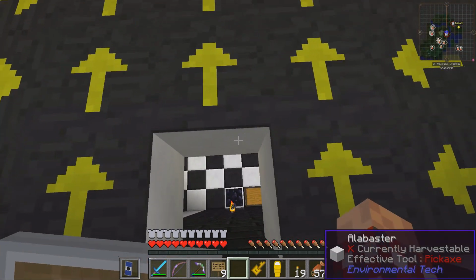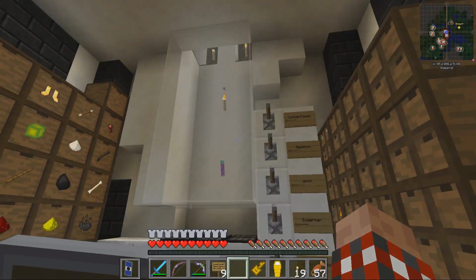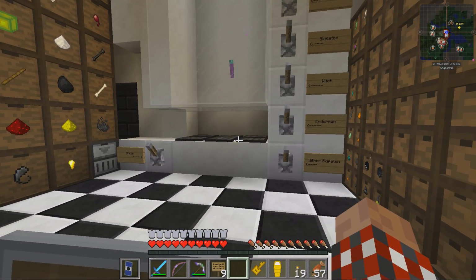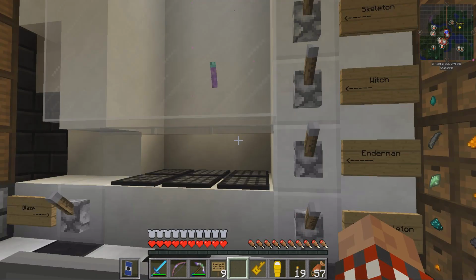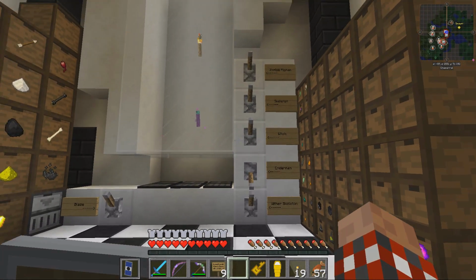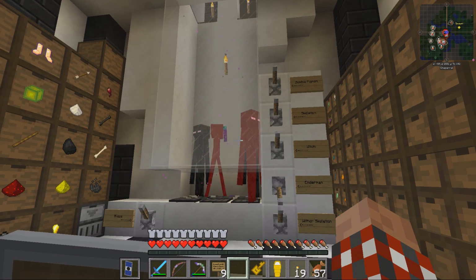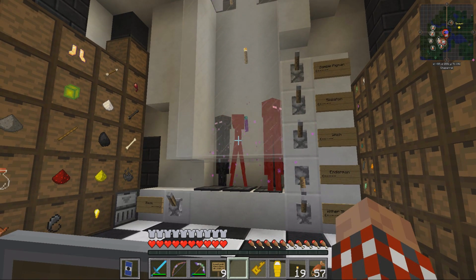Anyway, if we come on down... I've got here the drop shaft, got the pressure plates in place with the spikes, and then I also have here these levers that go up and power each individual piece, and it works! It works really nicely.